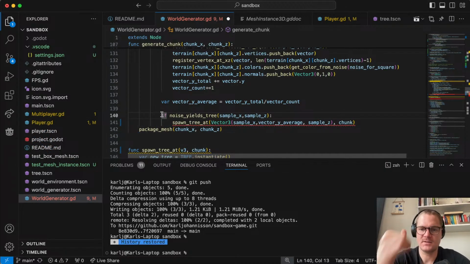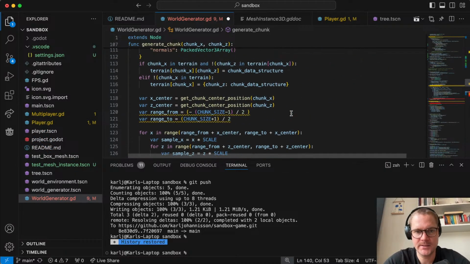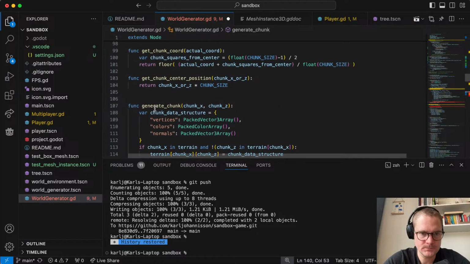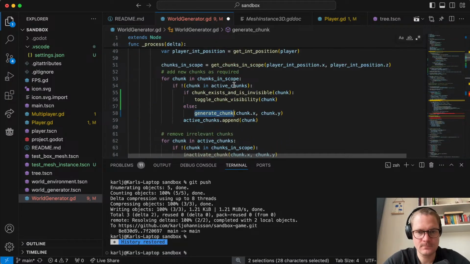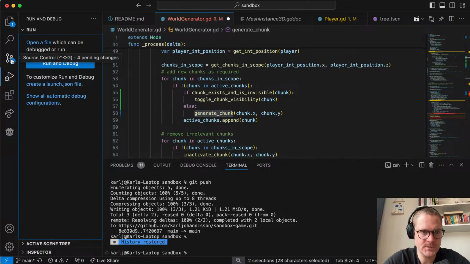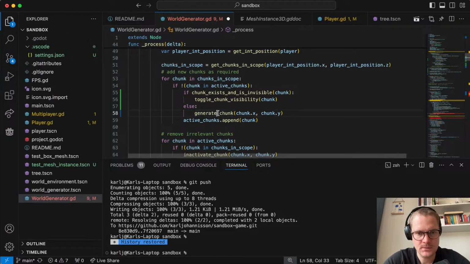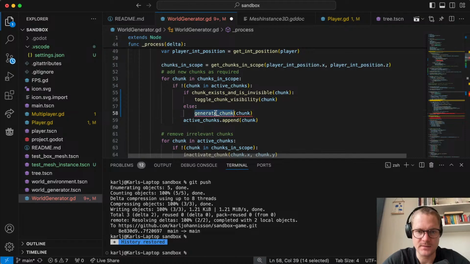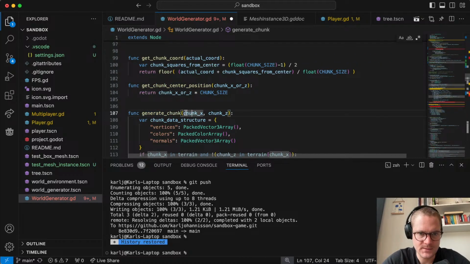Chunk is not declared. Oops. Let's just start sending chunks instead of XC.